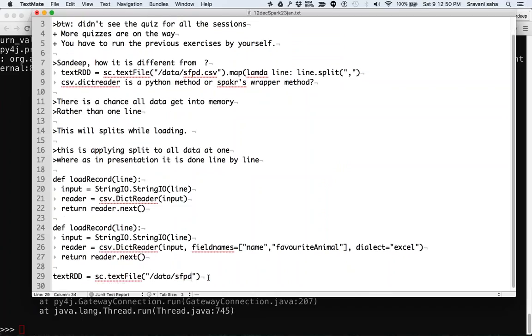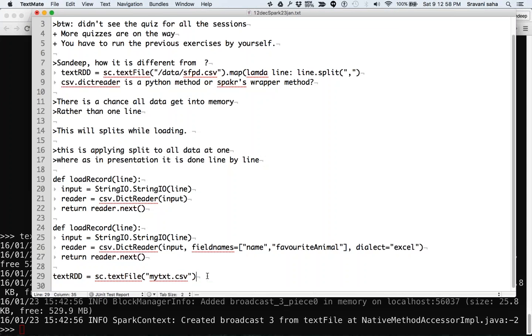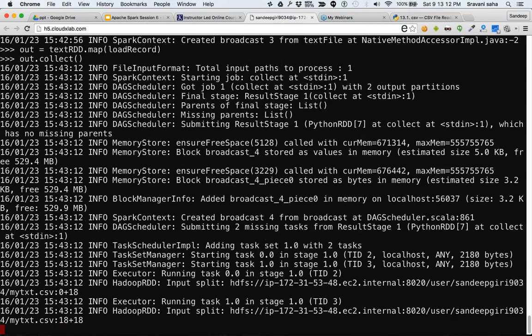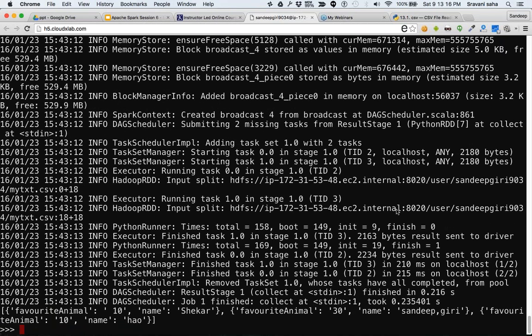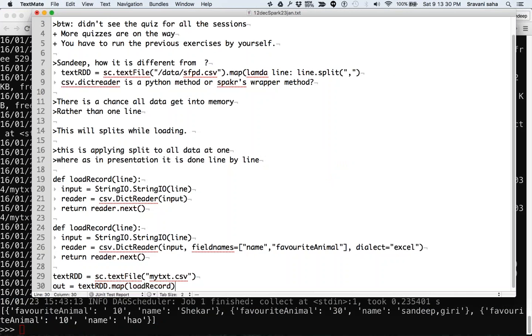So we could say my txt.csv, and then on the txt RDD we run map and we say load. This is our output, and let's see if it works. We could say collect, and now you can see here. Let me take both the data, that'll give you a good picture.